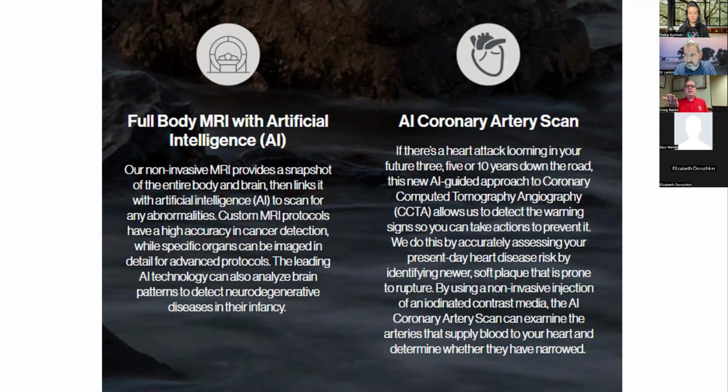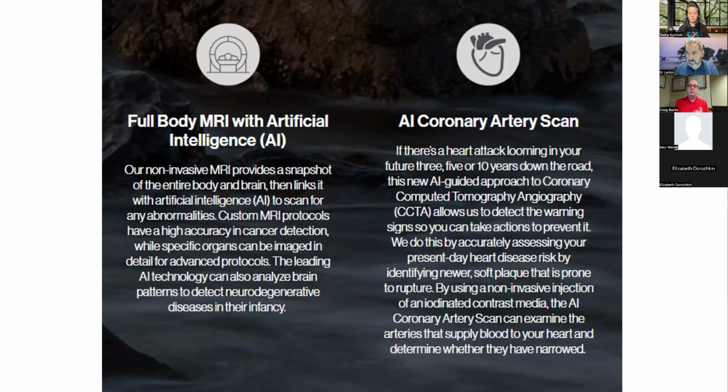Their activity, and people think because they're spending a lot of money that they're getting a lot of value. And in fact, you can get much more information for far less money, without exposure to radiation and the cost, if you just know a few relatively simple things: paying attention to chronic inflammation, knowing if you have arterial disease based on an ultrasound. You don't need to know all this detail.